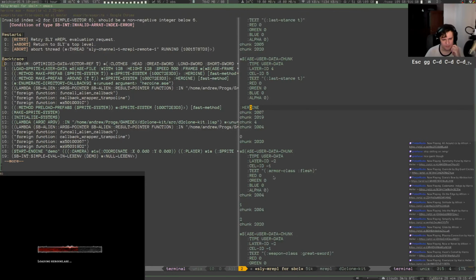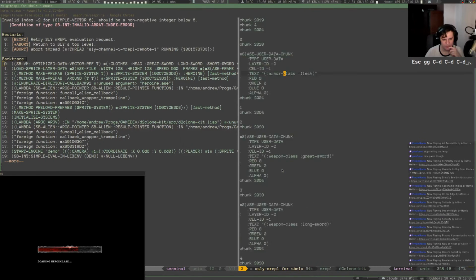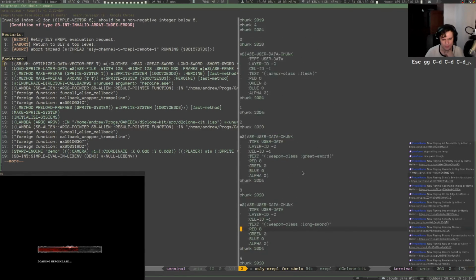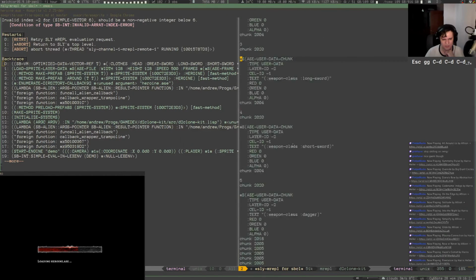We set, oh, hello, chunk 2020 armor class flash. Weird. That's weird. We start with layer ID of -2. And then, by the way, it is -2 for all of the other layer chunks. That's just really weird.